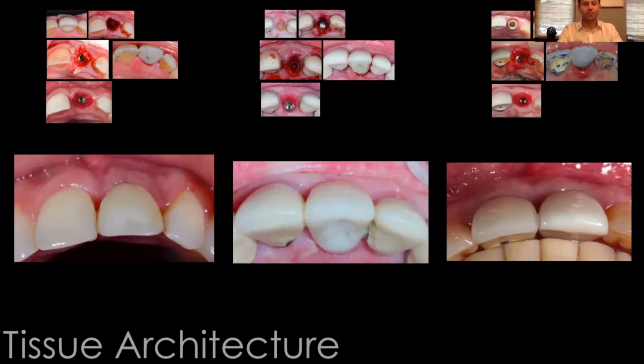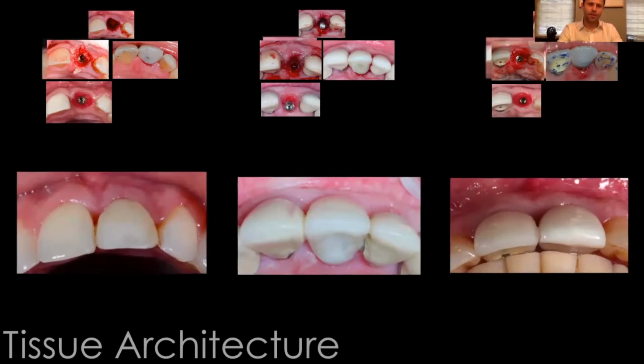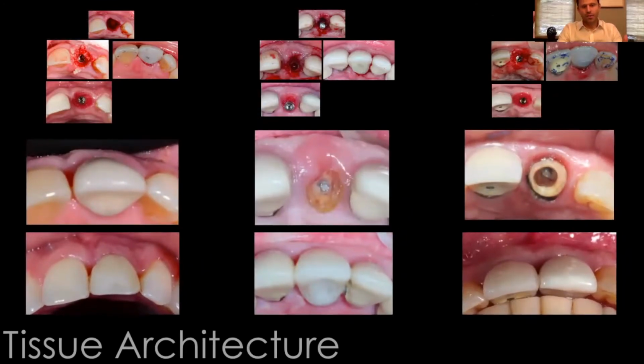And the patient's never in pain. There's no guessing game of where the tissue will be. Everything is already predicted, as opposed to taking a healing abutment off and then having to generate the tissue and redesign the tissue position. It's much different. So I strongly encourage this with any immediate surgery in the anterior zone. And obviously you can see that the tissue architecture has been maintained from the start.